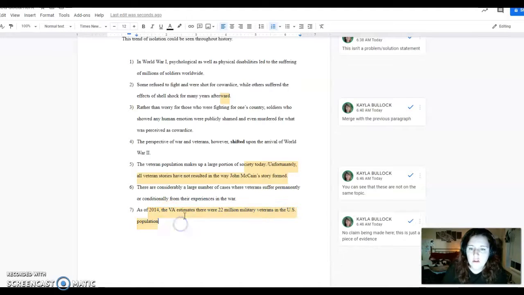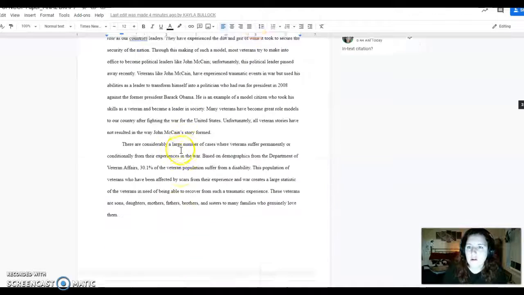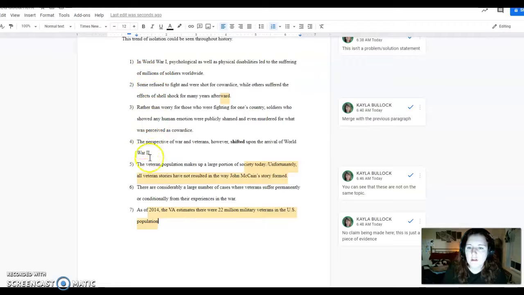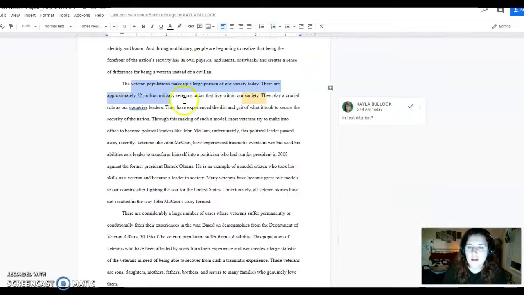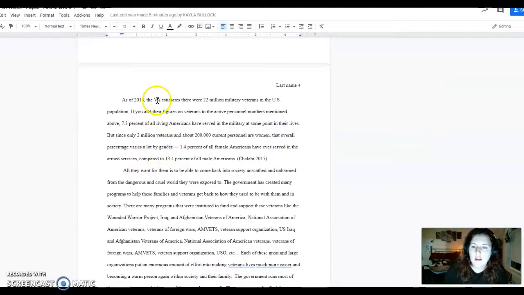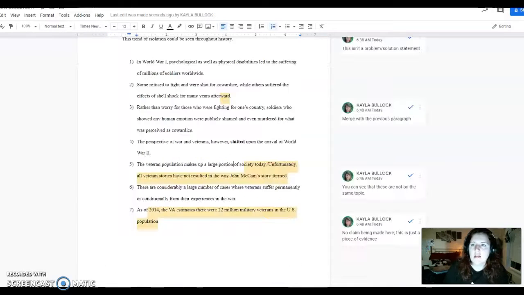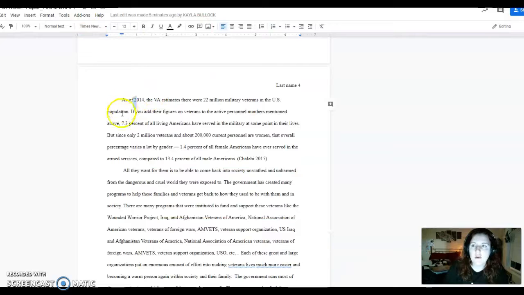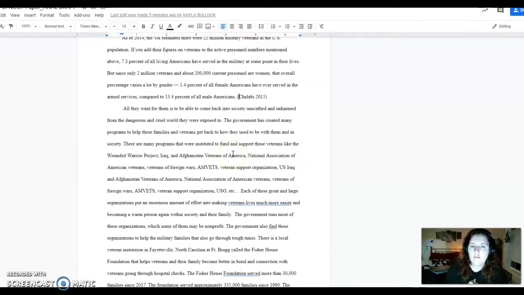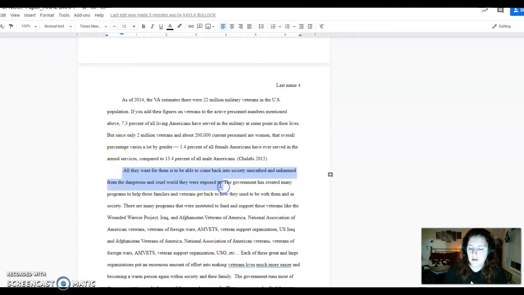First of all, this is evidence that I think we saw earlier. Yeah, there you go. That was seen in this paragraph right here. So this is repeated information. There is no claim being made here. Okay, so that's a problem. A lot of you guys are starting out your paragraphs with evidence. Oh, there's some in-text citation. A lot of you guys are starting out your paragraphs with evidence, but you don't want to do that. You need to have a claim at the beginning of each paragraph.